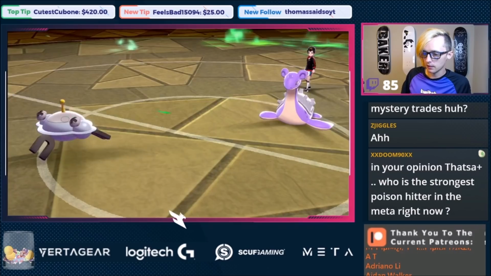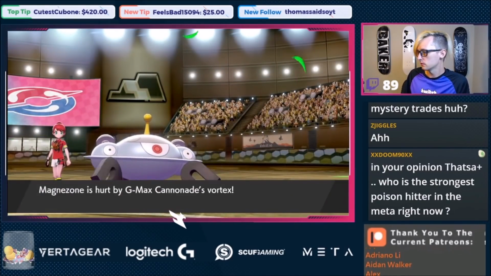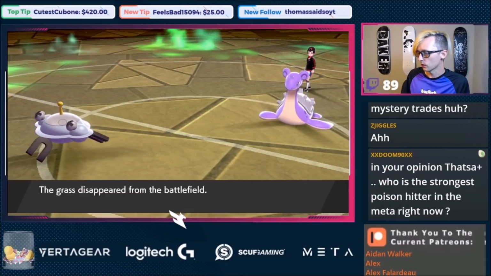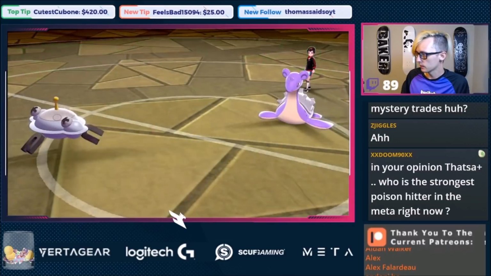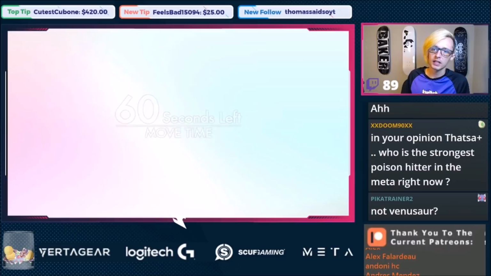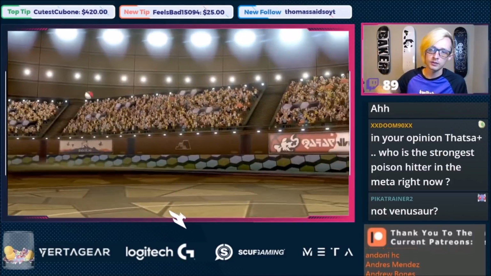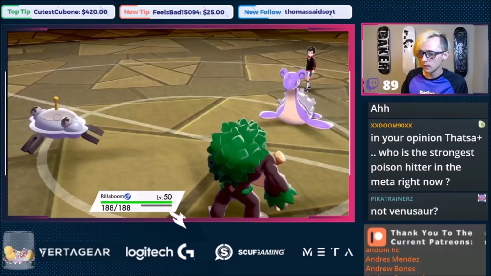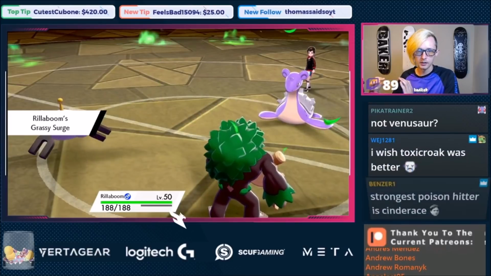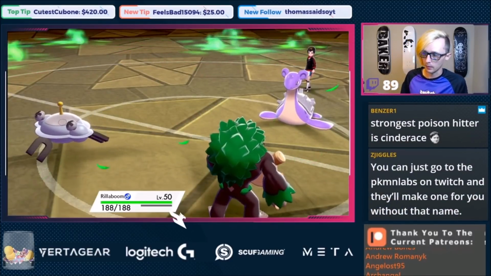Who's the strongest poison hitter in the meta? Toxtricity. Toxtricity by far. Toxtricity is a wonderful Cinderace check at the moment. Alright, we don't even need to send out the Incineroar again. Send out the Rillaboom. Reset the terrain. That's why I didn't want to switch the Rillaboom instead of the Magnezone, because the Grassy Terrain was ending. So, restart. You say the strongest poison hitter, but Venusaurs are actually taking away their Sludge Bomb. They're not running Sludge Bomb anymore.